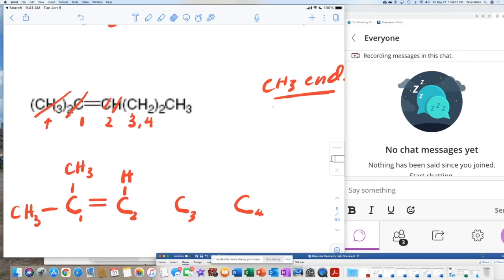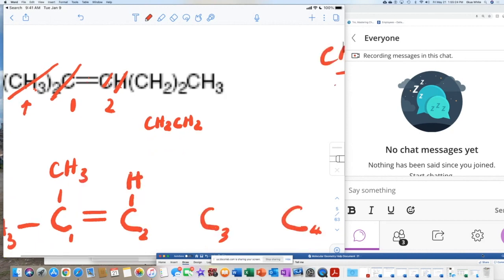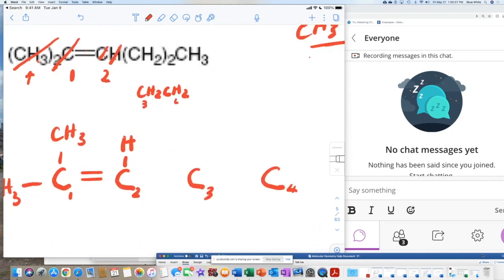Okay, this part here, let me erase it so y'all can see this better. This part here is just telling you that there are CH2s, 2 of them back to back, but this person ultra condensed it and then just erased 1, right? To write it like that, like shorthanded. So we're just opening back up and saying this is essentially 2 CH2s back to back, right? So I'm going to draw that here. That makes my carbon 3 and carbon 4. So carbon 3 here has got 2 H's up and down. And my carbon 4, same combination, up and down. So I have to connect these with 1 bond.